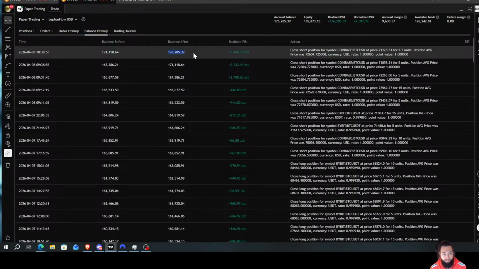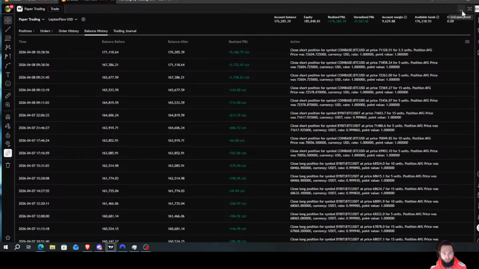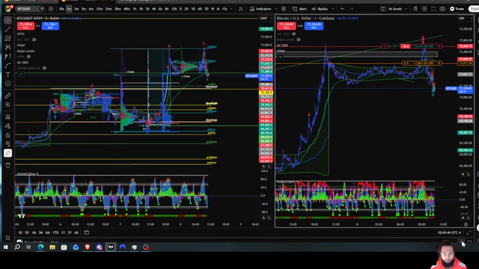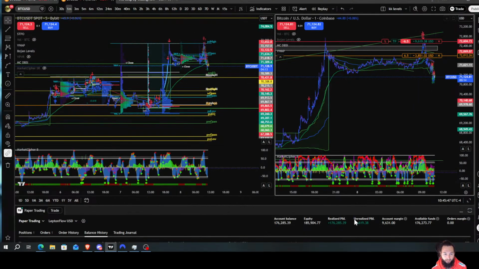So about 70K in a month is what I've grown this account to. And with the current 9,000, if you add that in, it's actually at 185. If you see this equity right here, the account, the realized guaranteed. So even if I lost all this money right now that I have on this trade, which I won't, because I'm gonna get at least $3,850 if price comes back up here and stops me out. So even without that considered, I have 176. So I've increased this account in less than a month and a half, $76,000. So there's the proof in the pudding right there.